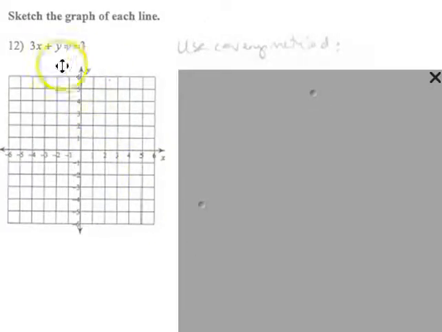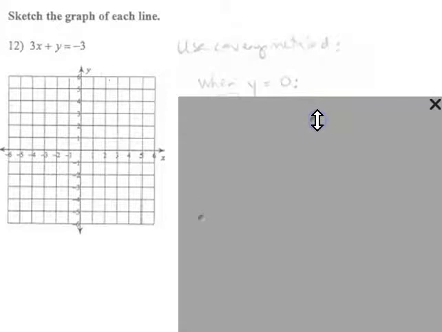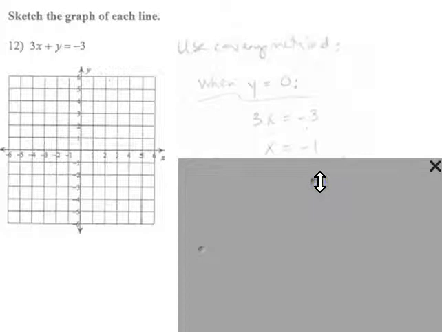Next type of question is when I give you an equation in standard form instead of in y equals mx plus b form. When it's written like this, if you like y equals mx plus b better, you can translate this equation and turn it into y equals mx plus b. But this video lesson shows you how to use the cover-up method, which we've talked about quite a lot in class. The first thing we do is figure out what happens when y is 0. Well, I wish I could cover up that y, but imagine this y is covered up. It's going to say 3x equals negative 3. If 3x equals negative 3, then x equals negative 1. And I'm going to make a point on the x line here at negative 1.